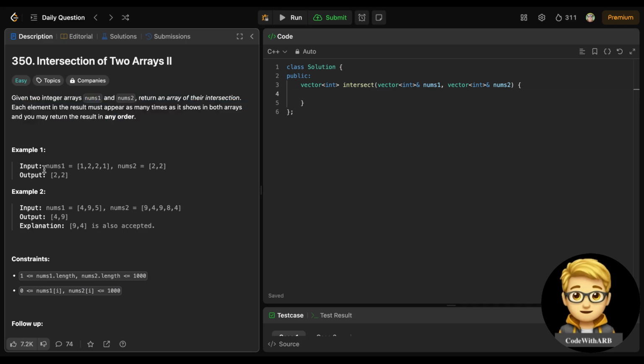So basically we are given two arrays and we need to find the common elements between these two arrays, right? And the numbers can appear multiple times.